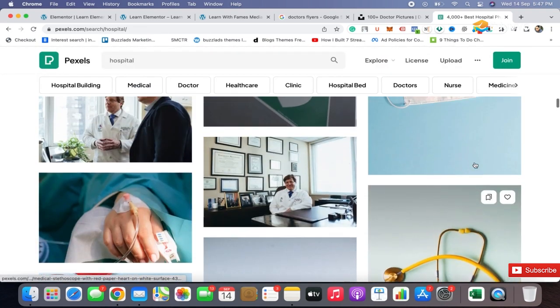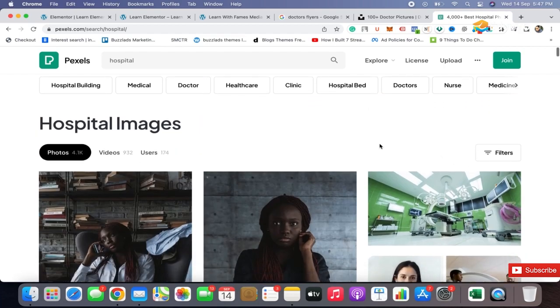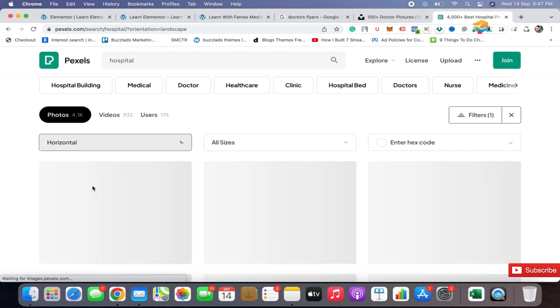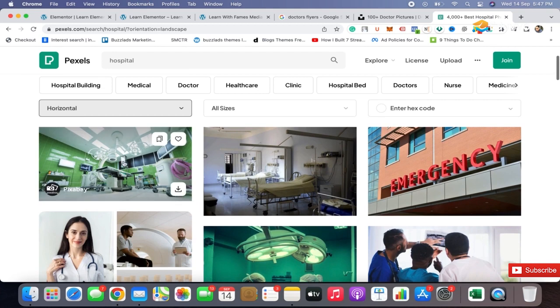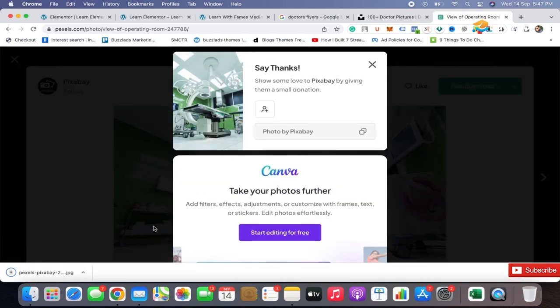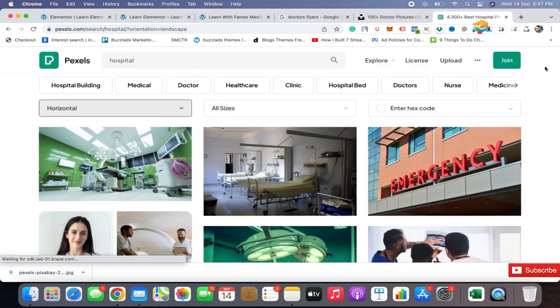So let me quickly take any of these images. You can also filter by orientation. We want something which is horizontal. So these will work in that case. So I'll go for the first one over here, and the size I'm going to go with is medium, and then just download the selected file. So you will have a non-copyrighted high quality image which you can easily use in your own website. So first of all, after your color combination has been done and your fonts have been decided, just download all the respective images which you want to use in your website. So guys, this is how you can do the brainstorming.